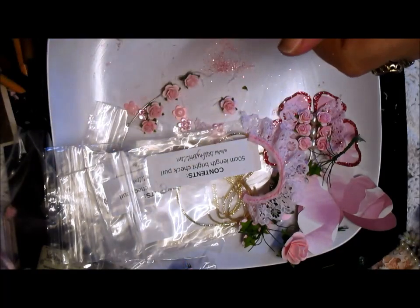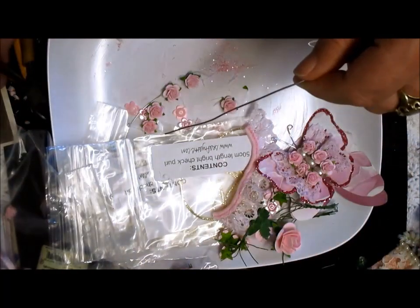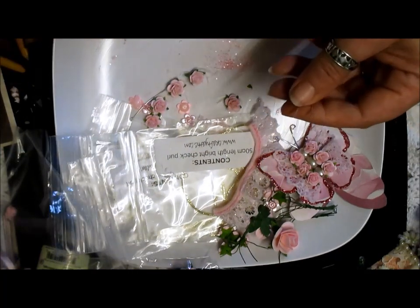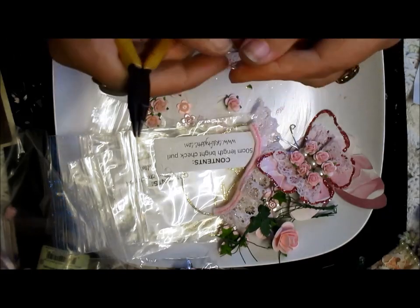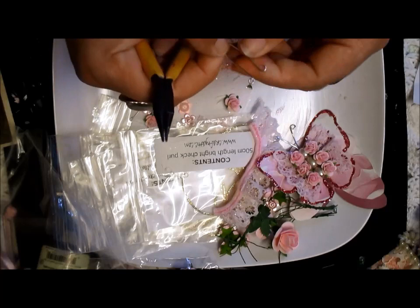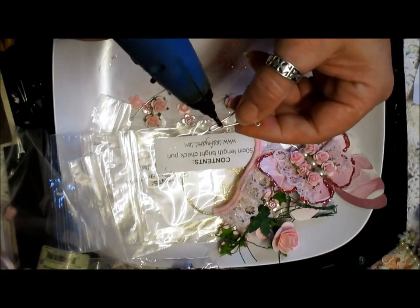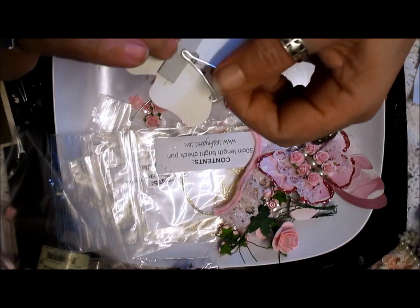I'll just let that butterfly dry a minute. And that's what you're going to end up with. I'll do the antennae — just cut a bit of this off, bend it in the middle. I've shown you how to do this. We've got videos on how to do coat hangers, antennae — there's a video on it. If you want to know if I've done anything, type in my name, Jenin644, and type in the wording. The only thing I haven't done crafting on is resin, and that's going to come. Then we're just going to add the antennae on.